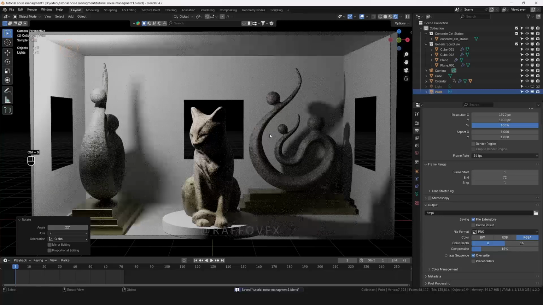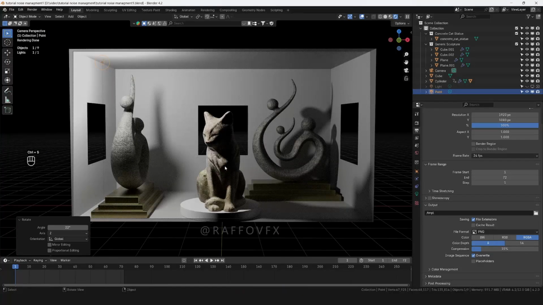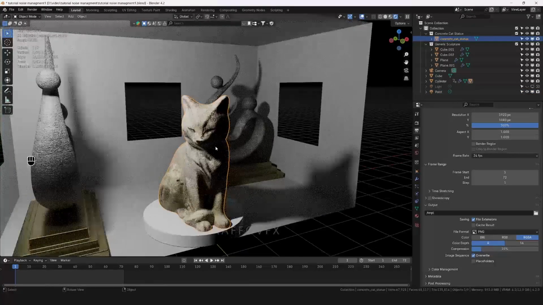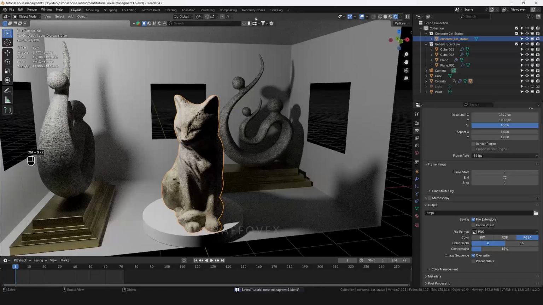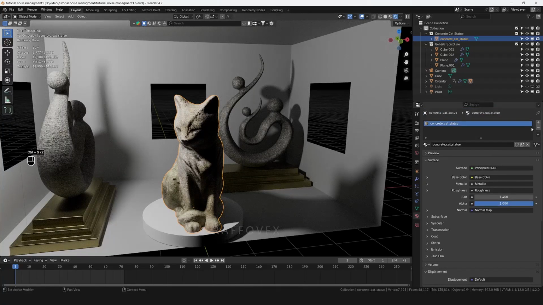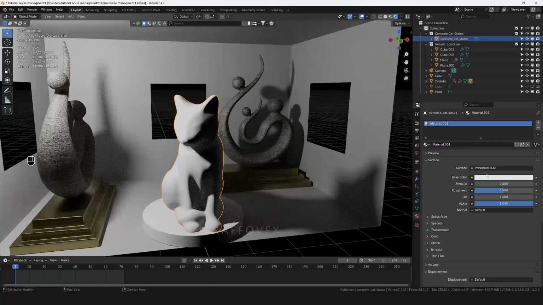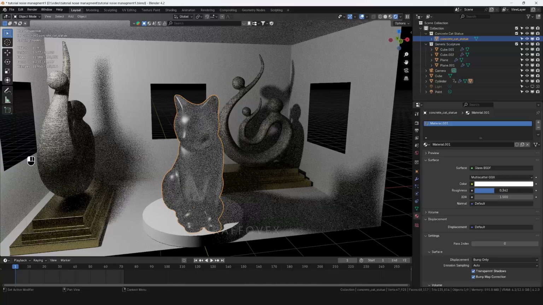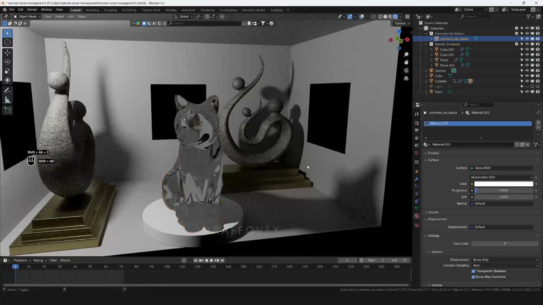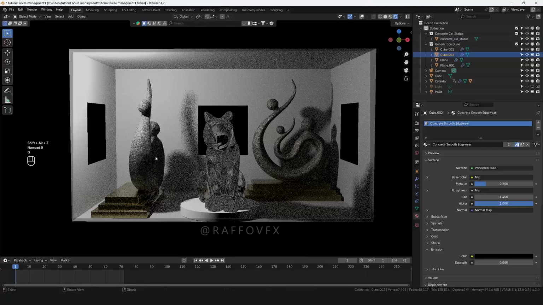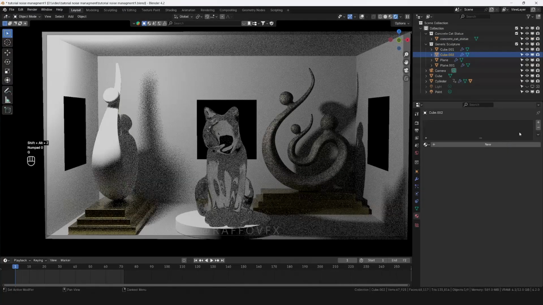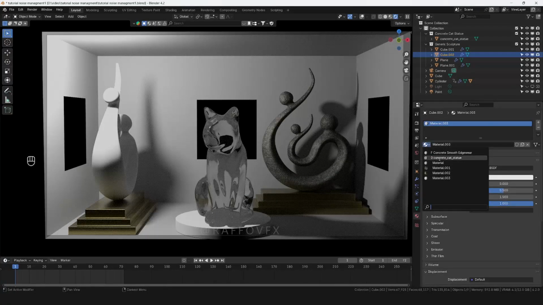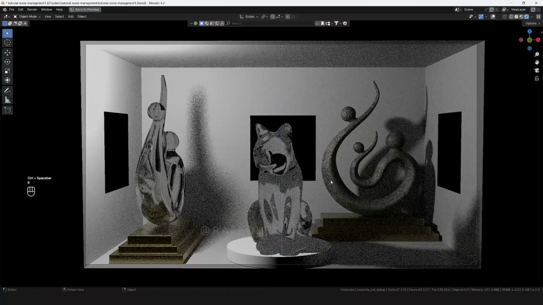Now, let's see more complicated cases. For example, if you have some glossy material or some glass materials, those are terrible because they produce a lot of noise. So let's suppose that this cat is made of glass. I go here in the materials, I delete this material here, I create a new material and surface, and I'm going to replace this with a glass BSDF. I'm going to decrease the roughness a little bit. Here we go, just something like this. So maybe I'm going to do also this monument here made of glass. Let's see, I'm going to delete this, I'm going to add the material, it's going to be the glass. So we have two monuments made of glass.